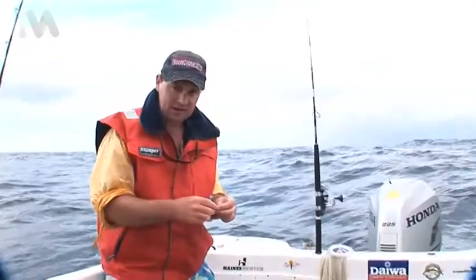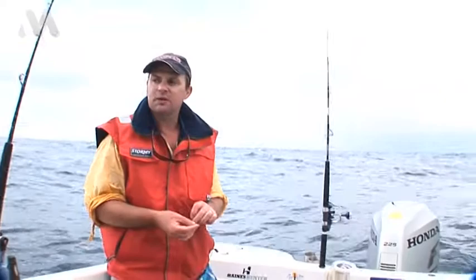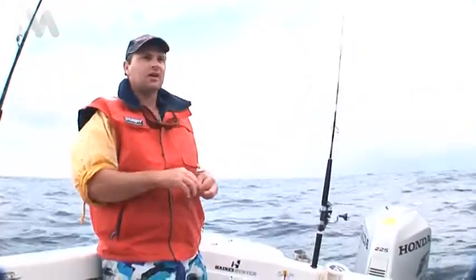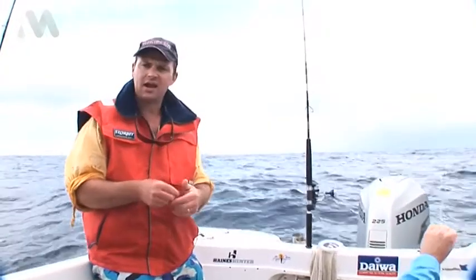Like, there's tuna all through here. Mostly little fish, but there's heaps. And by simply swapping down to 80 pound, we're catching fish again. This is where it highlights that people just go, no, that'll be right, I'll just keep going. Just think about it for a little while and go, you know what, if I drop down to 80 or if I drop down to 60, I wonder if I get a bite. You might lose a few more fish, but at least you're getting bites.